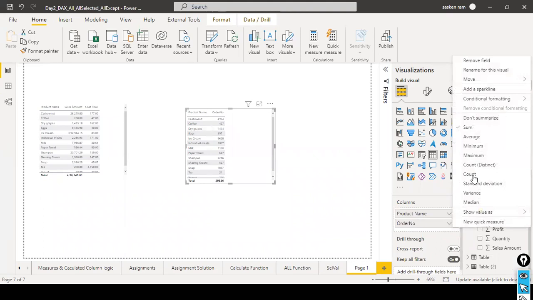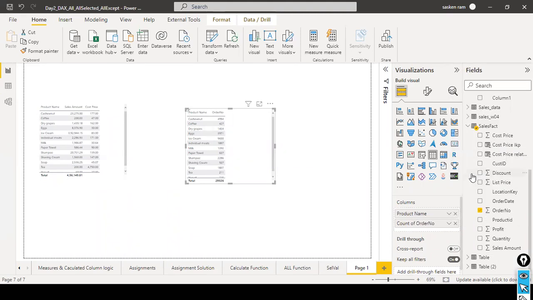Here I just click on this one and use count. 14, right? 14 transactions happen. In 14 different orders, they ordered cashew nut. And the next one is product name.